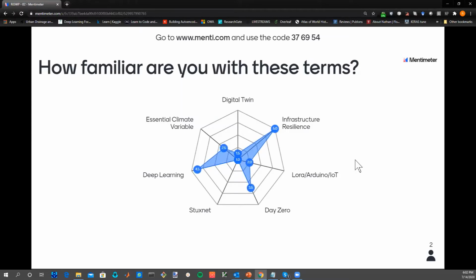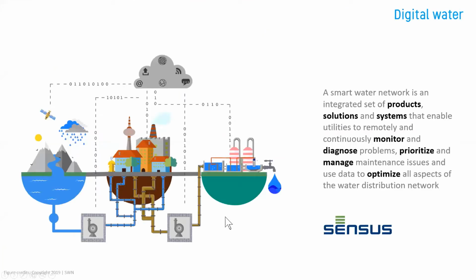Oh, wow. So there's somebody who knows about infrastructure resilience and deep learning. That's very good. Not me. Day 0. No Stuxnet yet. That's on Ricardo's. Okay, but good. Let's say there are these two keywords, deep learning and infrastructure resilience, that really pop out, and I think these are gonna be the main two lines of our presentation. Actually, then there are some other ones that we will explain a little bit more in the details. So I think we can jump back to the presentation now, and I'll try to cover the first part here.